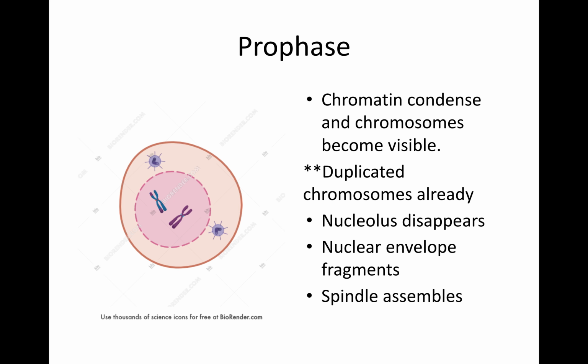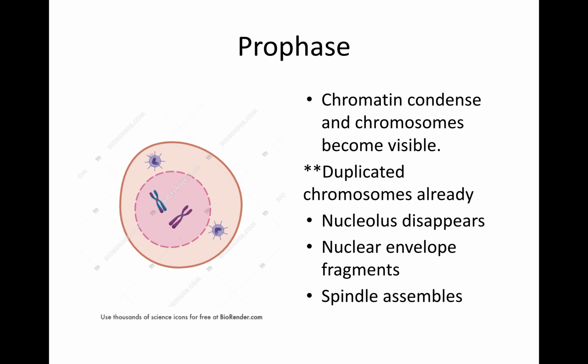Or you can put NE if you know what you're talking about. That's that little pink. This is the nucleus right here. It's starting to break apart and, as your book says, fragment. And number 3, the spindle assembles. So you see these little centrosomes right here in the purple. These microtubules are starting to grow fingers, be little finger growers, I guess, and get ready to start attaching to these little kinetochores. Okay, so 3 things. Chromosomes become visible, the NE dissolves, and the spindle forms.